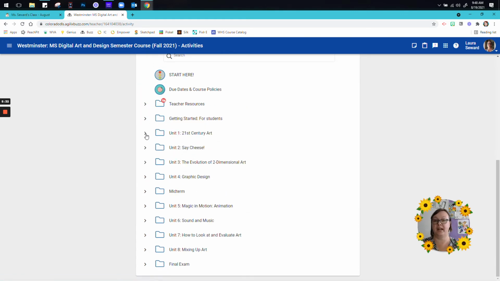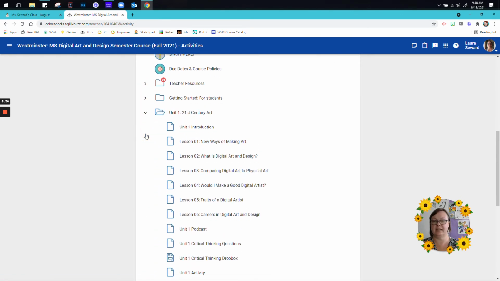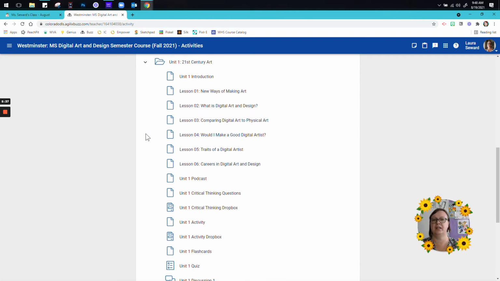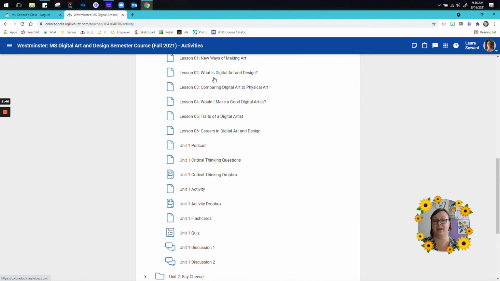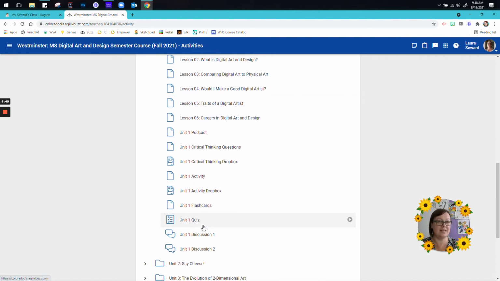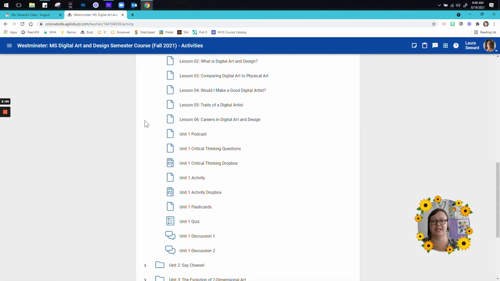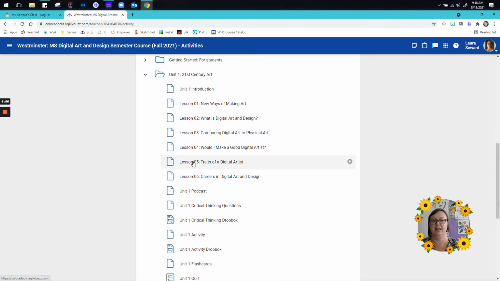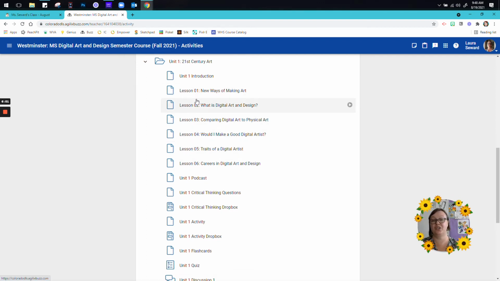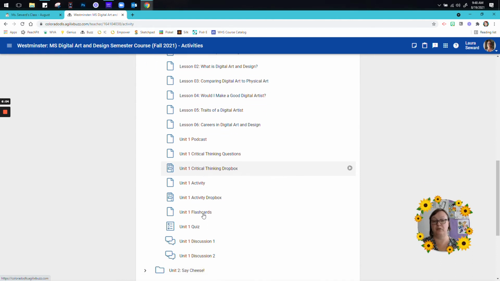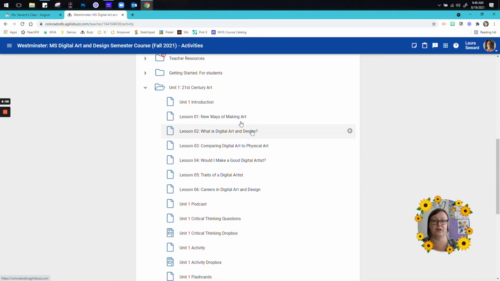And then when we're ready, I just want to give you a quick preview of the units. They make a lot of sense. Colorado Digital Learning Solutions has really made these make a lot of sense. There's a unit introduction, a good place to start. You do have to complete these activities in order, and I've set it up that way to avoid you just jumping to the quiz at the end and trying to finish it all without actually going through the process of learning. There's great activities in here and some projects and things like that, so you'll want to take time to actually dig through there. You'll need to complete the earlier ones before it'll unlock the later ones for you.